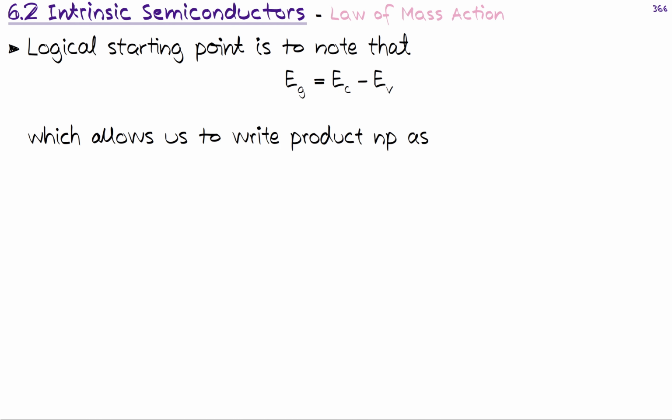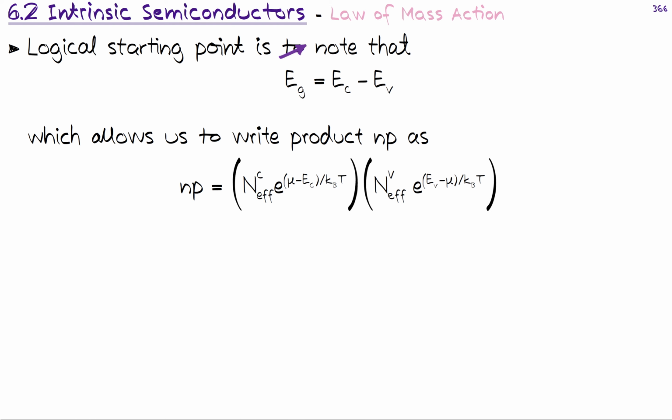And with this, we can simplify our product. So we have already come up with the equations for N and P, and now we are just calculating their product. Then we can place this simplification for the Eg into the equations we have derived earlier. So we have this exponent mu minus Ec per kBT in the term for N, the density of electron states, and we have the same equation for the density of hole states in the valence band, and we have there the Ev value. And now we just multiply things, and we can see that we can simplify notation by using the Eg value. So we are left with the NC and NV parameters, and they of course depend also on the temperature, but not as dramatically as the exponent.